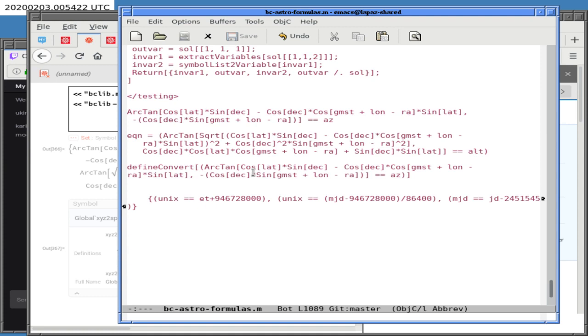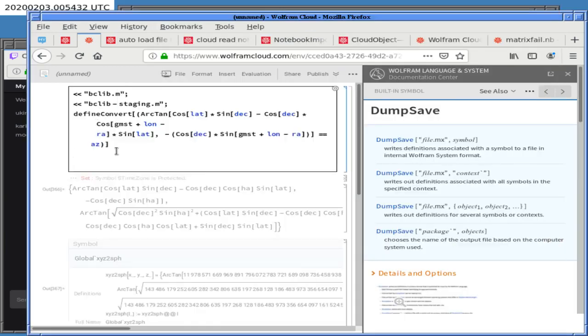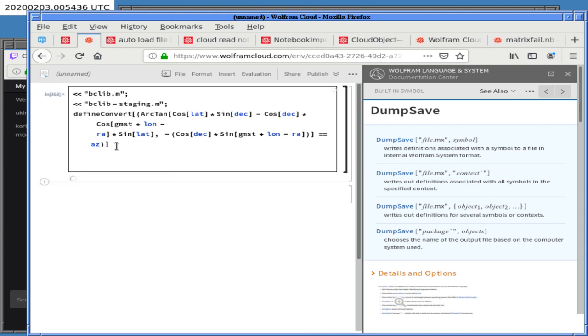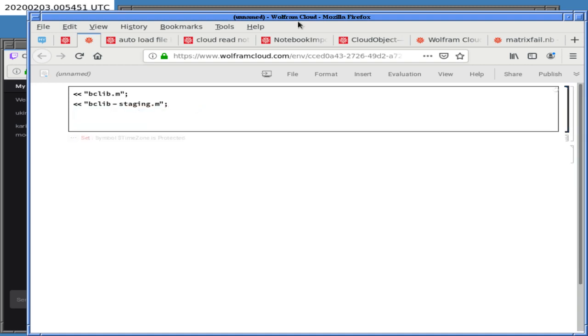Define, convert. I think this is correct. And I also think something terrible is going to happen here. I think we might get a timeout here. And let's see what's going on here. Yep, I think this is one we couldn't do. We could do it. Oh, actually, this is also not the one we want to do, because we want to do a really simple one.